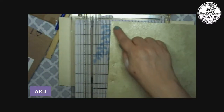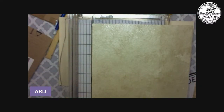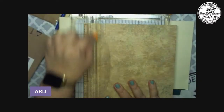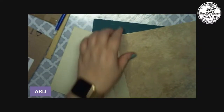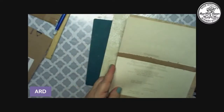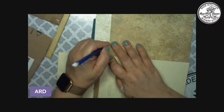So let's trim this piece off and cut it to size. And we're going to cut this piece, trim this off, this one, and cut it to size. Okie dokie. Now we got to measure the size for both of them. So I'm going to put them together. Like so. And measure them this way. This one's going to have to be cut down to this size.